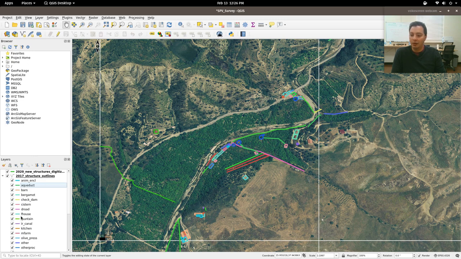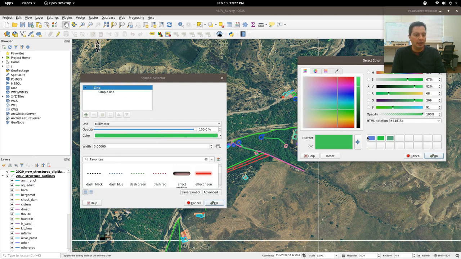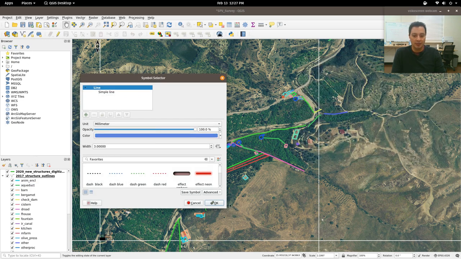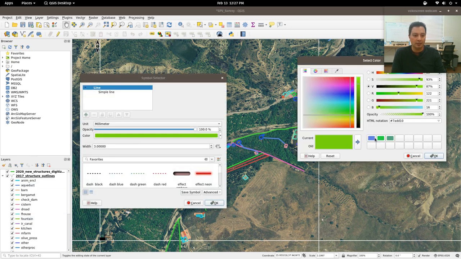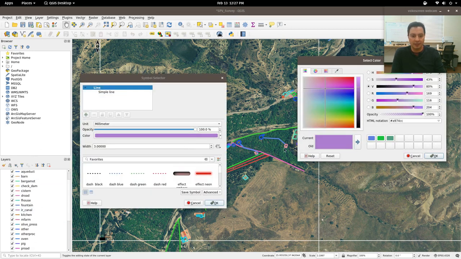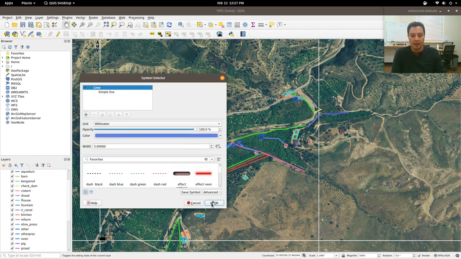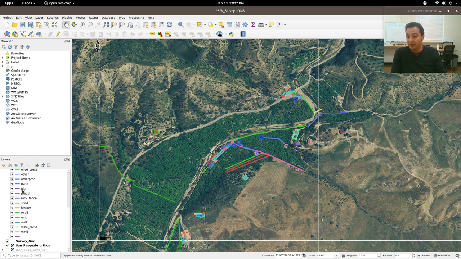Maybe what we want to do is to actually go in to anything that's related to water and actually choose a specific blue color. So we can go in and change all the fountains to be the same blue color over and over and over again. We could change irrigation canals to be the same blue color. All the aqueducts, the irrigation canals, et cetera. We'd have to go through and do this sort of systematically.